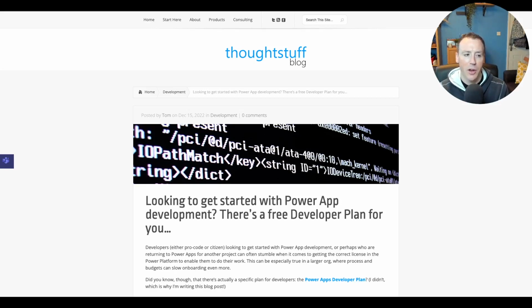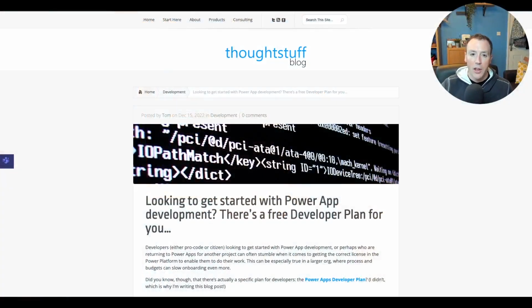I think sometimes I have a little bit of a blind spot around licensing because we're very lucky as MVPs. One of the things you get as an MVP is licensing, and that tends to cover most of your needs. That's actually not quite true for Power App development sometimes, but the combination of that plus work plus all the other things means you tend to be covered for licensing.